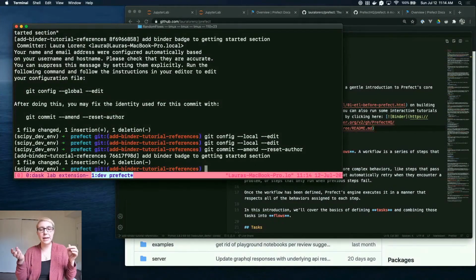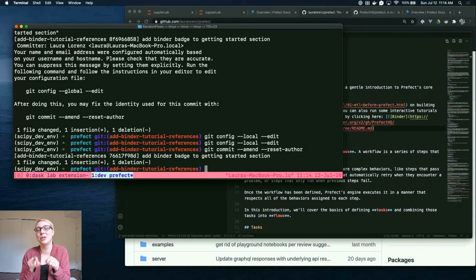Okay, so in my case, I've chosen to set my git config locally instead of globally. I don't think that's how people normally do it, but it's basically become a habit, because sometimes I'm working on GitHub repos as my professional self, as Laura@prefect.io, and sometimes I'm working on stuff as my personal self with my personal email. So I've just gotten in the habit of always setting my git config locally, but I haven't gotten into the even better habit of always setting it the first time I make a commit or the first time that I set anything up.